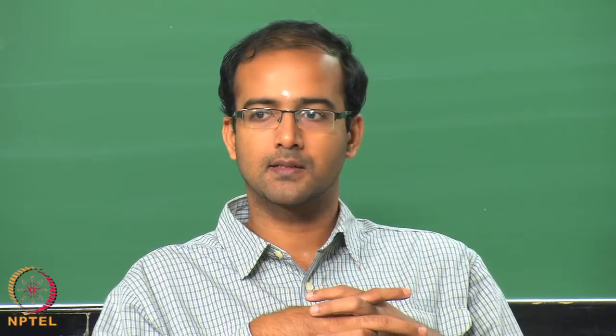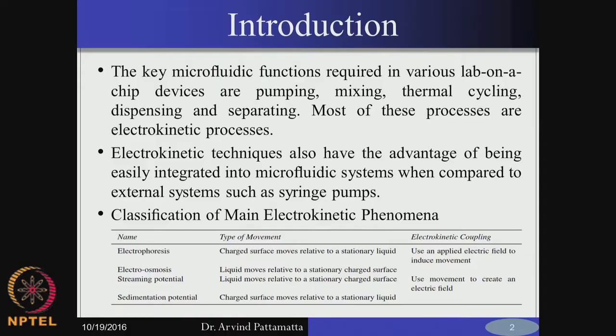Turbulence is always very good for mixing. So, in the conventional case, in heat exchangers, if you want to mix two fluids, you make them turbulent, you mix them and you do not have any problem. The turbulent diffusion is quite high, whereas if you are talking about micro channels where it is laminar, it is very difficult to achieve mixing, and therefore, we have to find out alternate ways of promoting this mixing process. Separations. You also have to find out ways to separate two different components of the fluid.